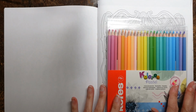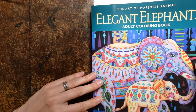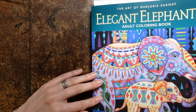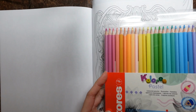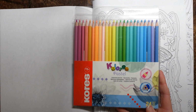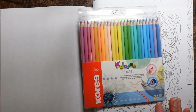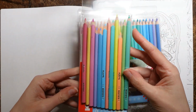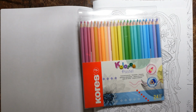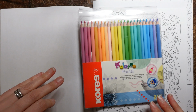Hi everyone, today I am going to be colouring my first picture from Elegant Elephants, which I was sent as a very welcome gift. I love elephants, and I was sent it together with these pencils. Now I have reviewed the Kores Pastel Pencils before because I am lucky enough to have the set of 12, which is looking a bit messy. But this is the 24 set, so I have a bigger range of colour in here, which is really lovely.